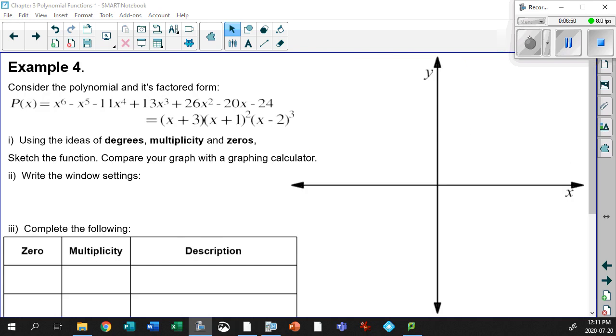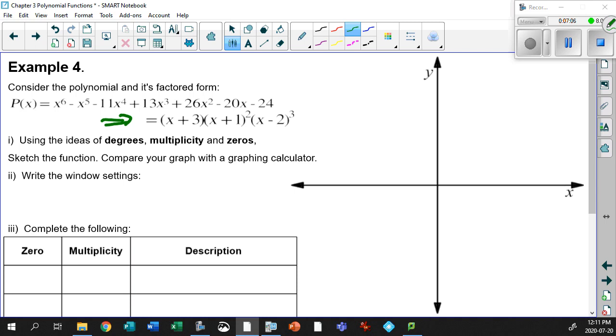All right, now let's think. Look at this example. Could you imagine if we had to use the remainder theorem, the factor theorem, and integral root theorem? Oh my goodness, you'd be here for a month of Sundays. This is just ridiculous. So let's start looking at it. I factored it for you. Okay, and the cool thing you look for is number 1, look for this. That's a degree of 6. That's a positive leading coefficient. So it means that this is going to be going up in that direction.